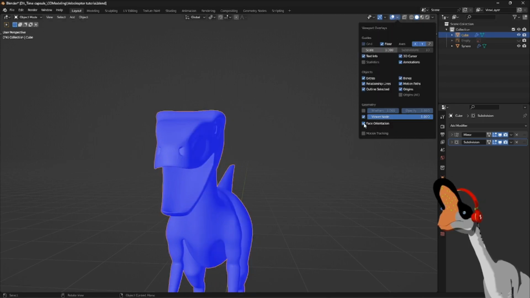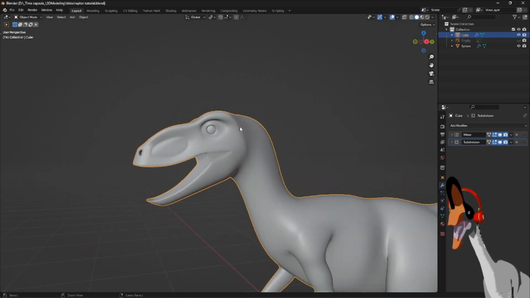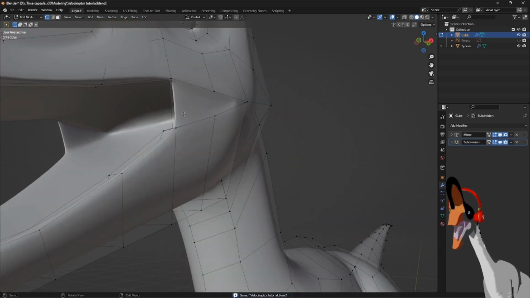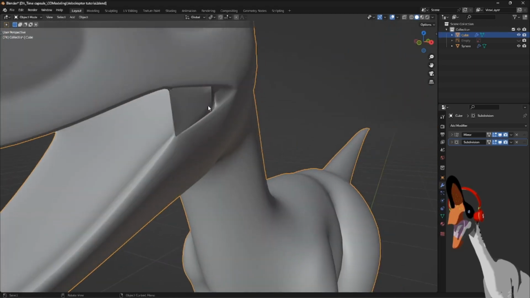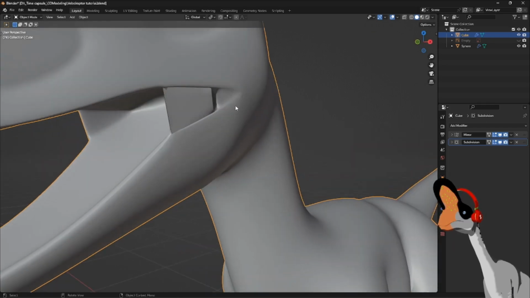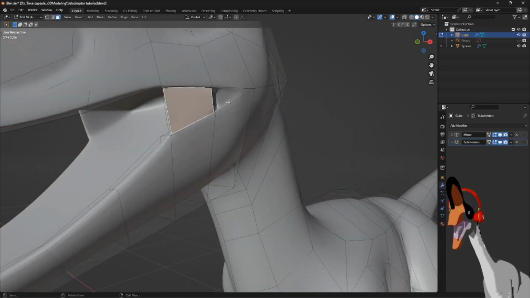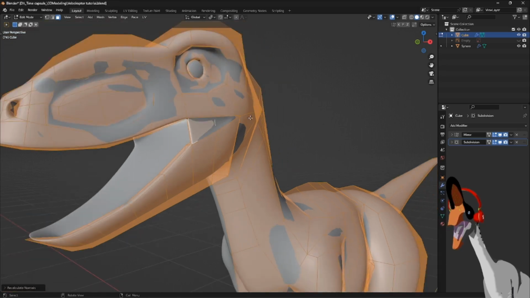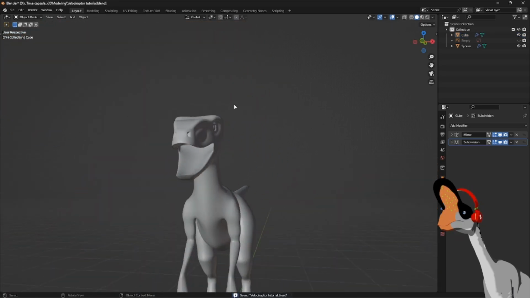If something looks weird, like go for instance and just select this one face, Alt N and say flip. If you see something like this, just tab A to select everything, Alt N and recalculate outside. And it will fix it.